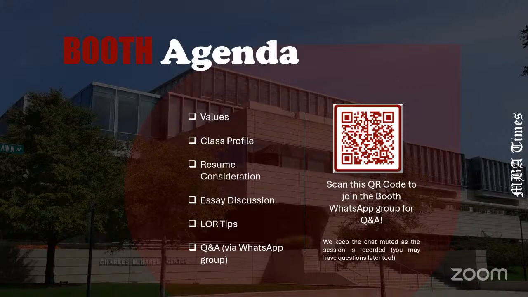Let's look at the agenda now. We'll look at what values define the school and what the class profile is, because it will give you an understanding of what the statistical requirements to get into the program are, in addition to the personality checks the program looks for. Next, we'll look at the essays and resume, which are obviously the backbone of your application. We'll look at the LOR samples, and I will give you the tips. And it goes without saying that you will not be the one writing the LORs, so you can share the sample with someone else who will actually be writing your LORs.